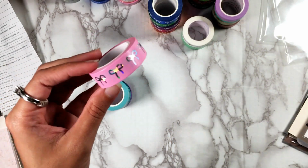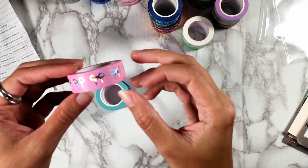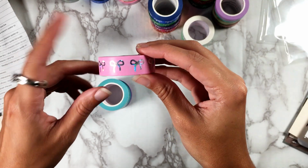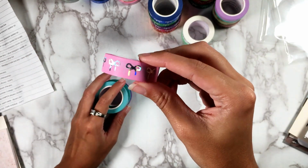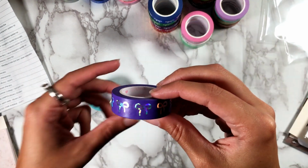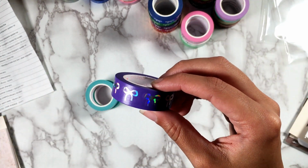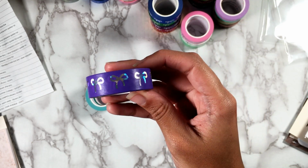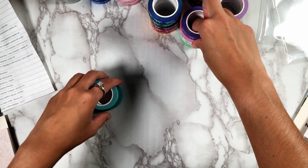I don't really pay attention to the foil colors when I look up the colors that I need to fill out my collection, so if I'm using a kit that has this shade of pink in it, better hope that this foil matches. But again, I don't care, you know I'm all about a mixed model moment. Alright, purple I hope I can get. So there's one called an Ursula bow, and I think that's this one because of the purple, right? I would have to assume. So got a nice shade of purple there.